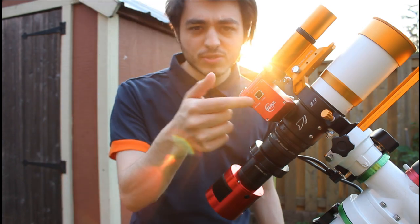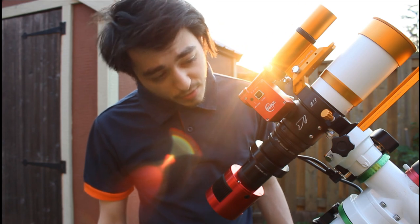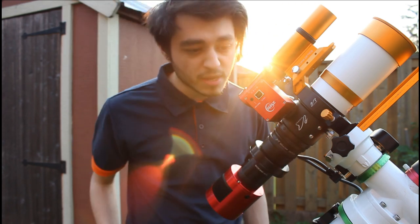Everything else is fine. There's only two thingies, so that's good. And it's a lot smaller than I thought it was gonna be, like really small. I thought it was gonna be a beefy boy, but it's a small boy.